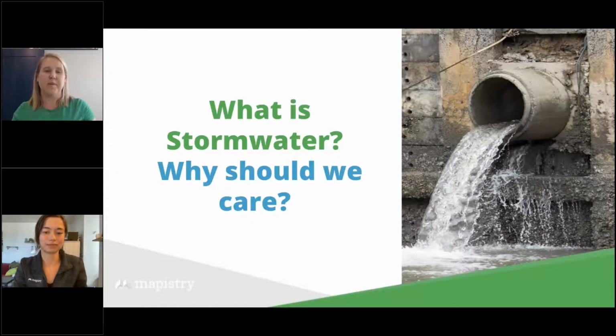So what is stormwater? And why do we care so much? Stormwater is everything that starts in the sky as water. So whether this is snow, if you get snow at your site that melts and runs off, that's part of stormwater. So stormwater is everything that starts in the sky, rains down on your site, and leaves your site. And we care because it carries all of these pollutants to our, again, rivers, creeks, bays, and to the ocean.